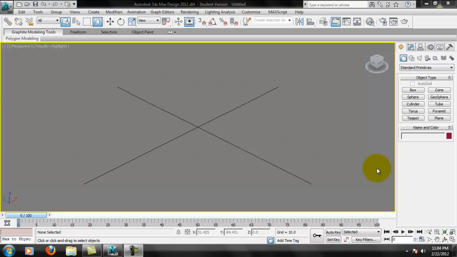And the reason is I like to introduce 3D Studio Max in the stages of importance, meaning there's no sense in talking about lighting now if we can't model anything. And there's no point in talking about textures if we haven't talked about lighting. So obviously textures are going to be the first week of April.